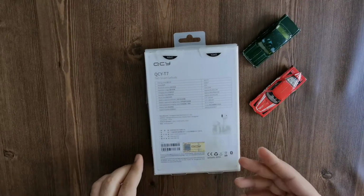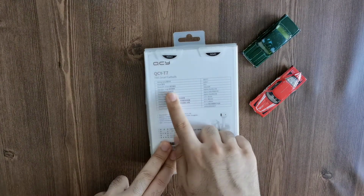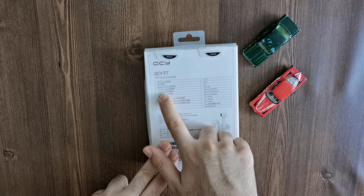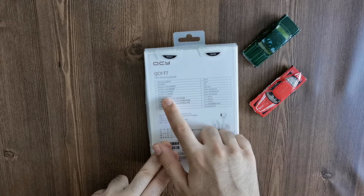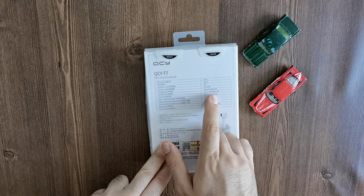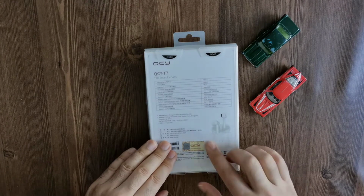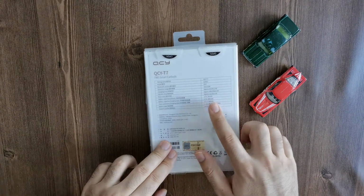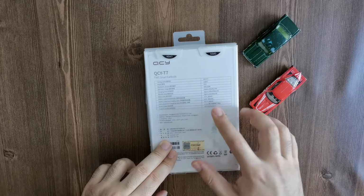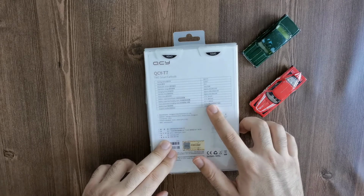It has some information on the back of the box, the pairing name and also the model. Bluetooth version 5.0. Operation range 10 meters. Charging time approximately 2 hours. Standby time 16 hours, and music time 4 hours. Each bud has 35 milliampere. The case is 380 milliampere, so the input parameter is totally 400 milliampere.